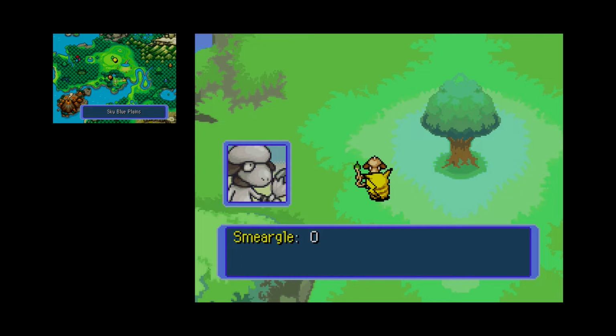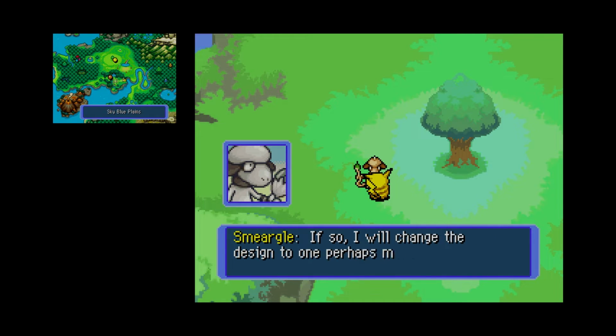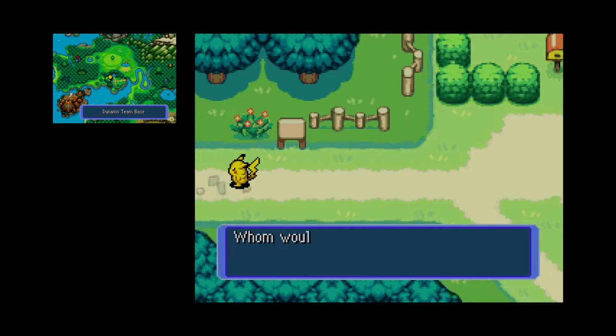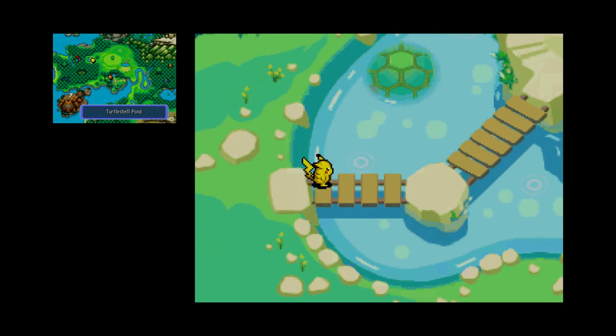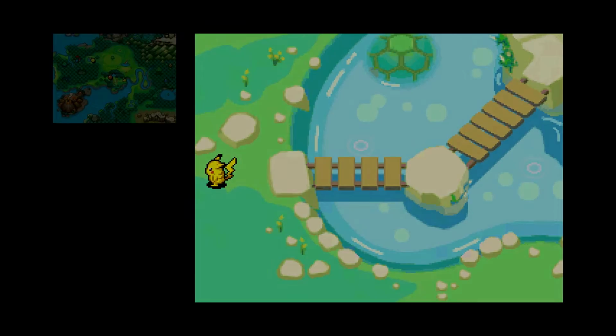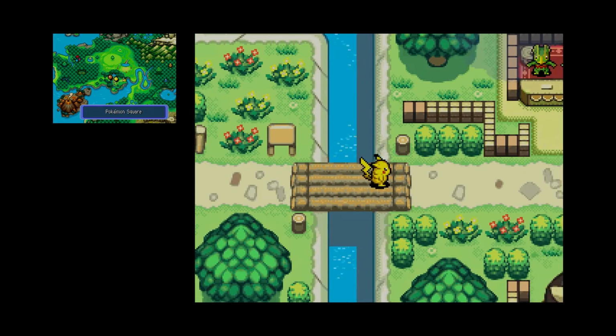But for now, let's just have a little chat to Smeargle once again. Sorry for making you work so much, Smeargle, but I kind of want to see what flag designs you have, because I've not really had any new flag designs that I'm somewhat interested in, at the very least keeping. But that's the way it goes. Anyway, Squirtle, once again, my buddy is coming along with me. And of course, I've got to do the usual inventory management, all that good stuff, and we'll go from there.